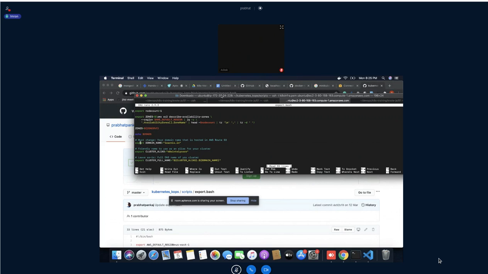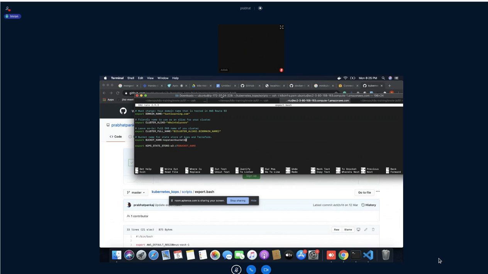The domain name was kantlearning.com. Fine. And the bucket name, which bucket name do I have to add? I'll add one of the bucket names that are available.